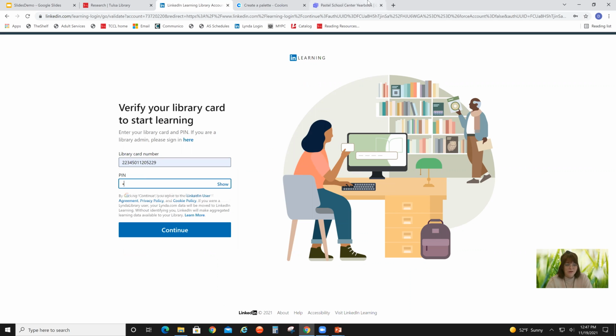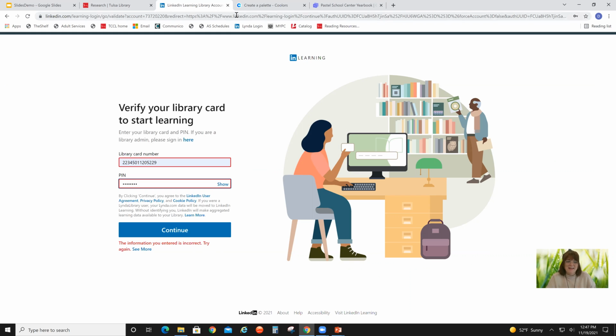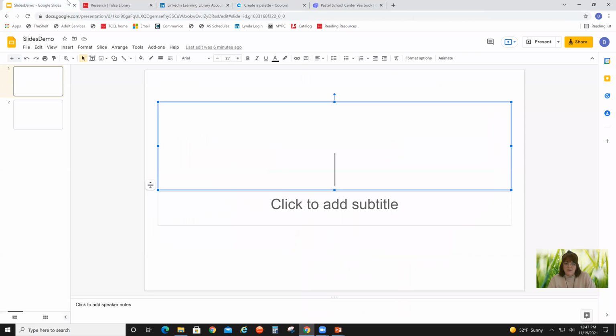And you just log in with your library. Let's see if that's my library card number. It's not. Your library card number and your password. See, this isn't mine. And you can just search Microsoft, and there are videos for using PowerPoint, Docs, Excel, and most of it is business oriented because it's through LinkedIn, but it's other great ways to have an overview of the Microsoft functions and capabilities.